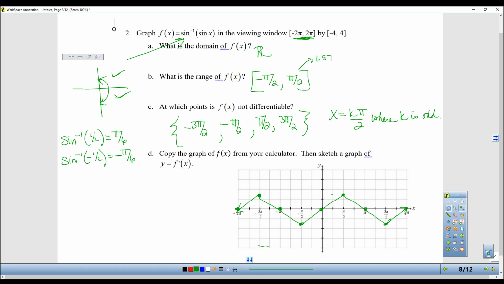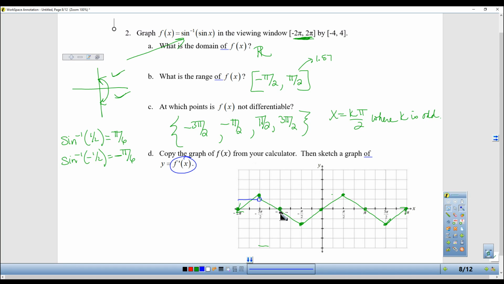So I did copy the graph from my calculator. I'm going to make a sketch of y is equal to f prime. You really should pause this and see if you can do it. Can you make a graph of the derivative? Okay, I'm going to do it for you now. So through this whole thing, the slope is 1. So my derivative graph I'm going to make in blue. Right here, the slope is 1 the whole entire time. And then I'm going to put an open circle because at that moment, there's no derivative because it's pointy.